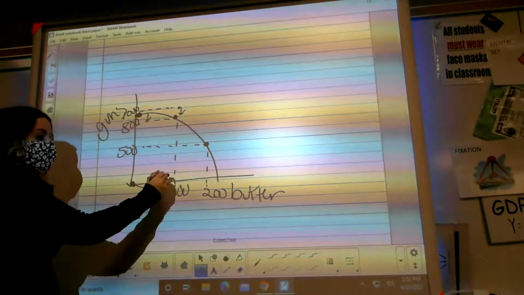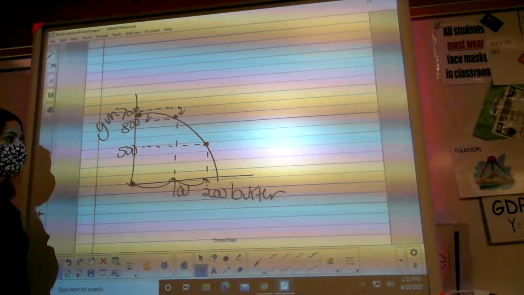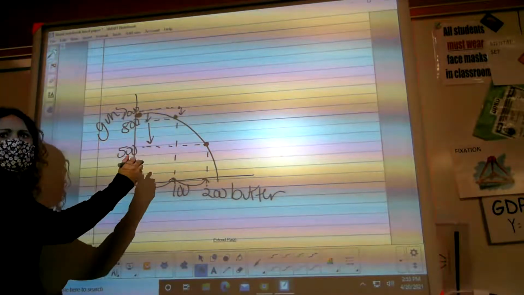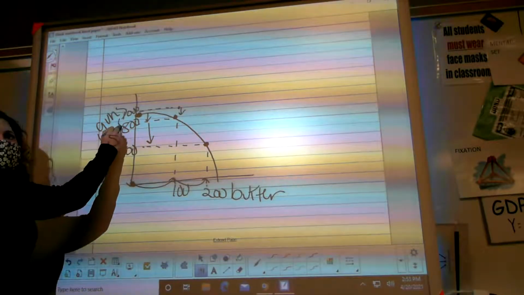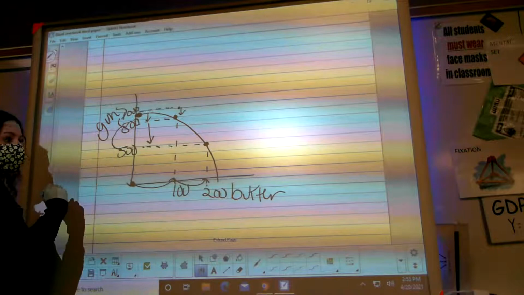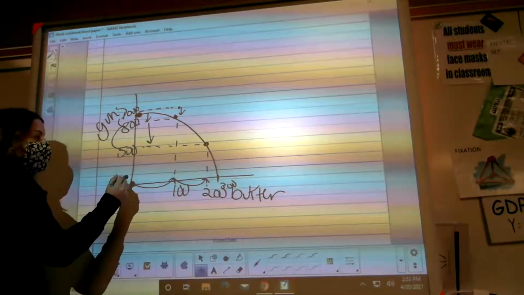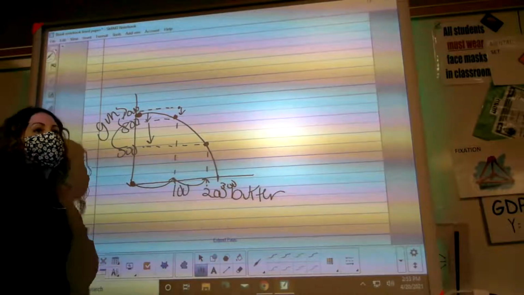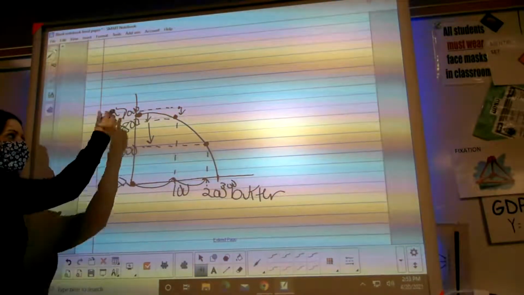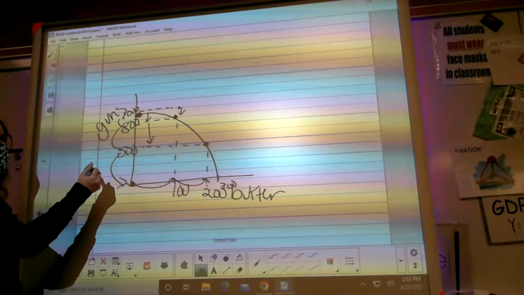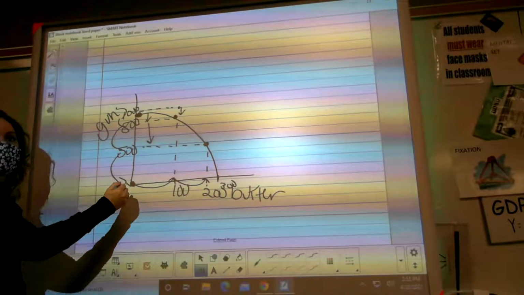What about the second 100 butters? What's that going to cost me? 300 guns. That's more than it was before. We lost 200, then we lost 300. And let's pretend this is not to scale. What's my third 100 butters going to cost me? Why did the opportunity cost change? It went from losing 200 to losing 300 to losing 500.